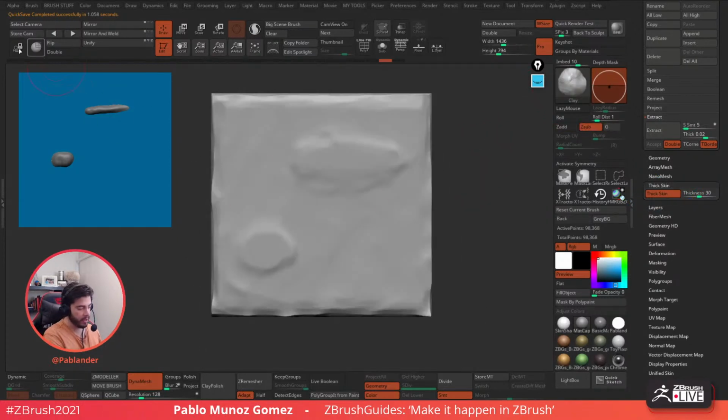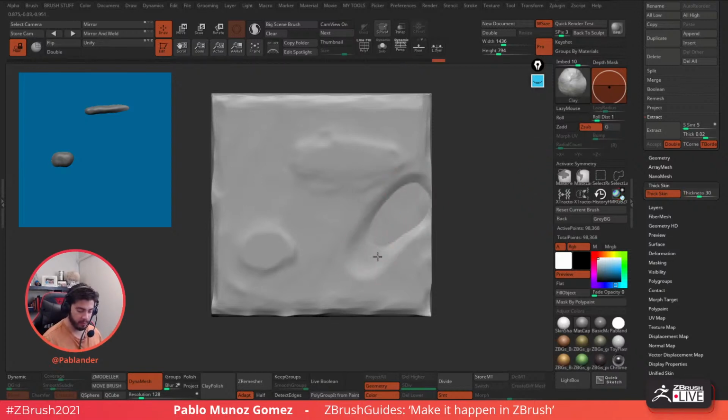So that means that I can lock my camera in. Now they have this thick skin. Again, this works because I have C sub. So the slider, and this is what I sort of got confused about for a second, the thickness is only positive values, so you can only go from 0.0001 to, I don't know, 1,000. I'm going to 30. So you can go in only positive values, but if you change the C add to C sub, you can actually push things in, which is what we're doing, right?